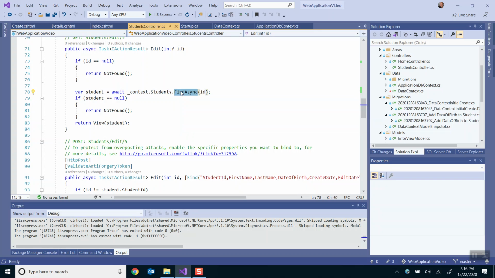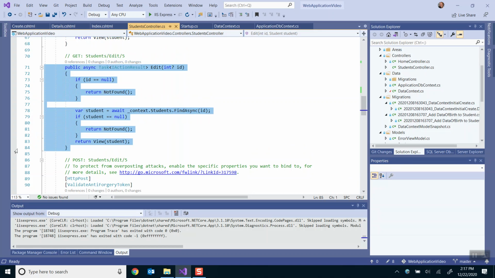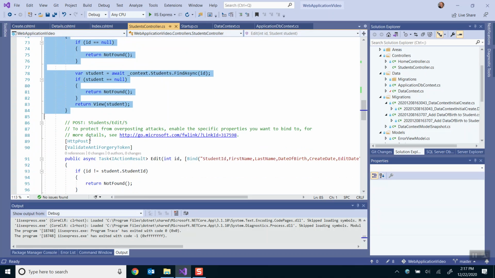It's easier to follow. However, it doesn't give you a lot of flexibility in the ways that you may be querying the database. It just simply says, give me the primary key of the item that you're looking for. So similar to the way the details works, it says if I found a student, then just pass it into the view. If I didn't find it, display a not found. Edit also has a get routine. That is essentially what this is. And this method displays the form. So it goes out and gets the data from the database and displays a form with the student sitting there.